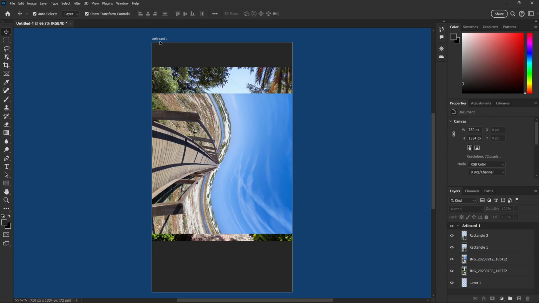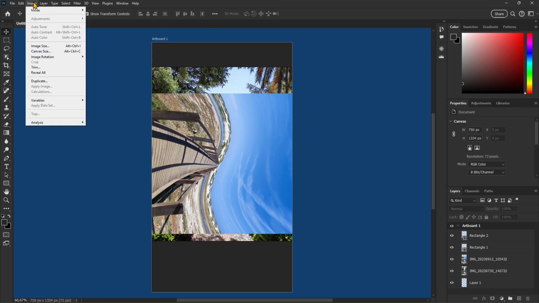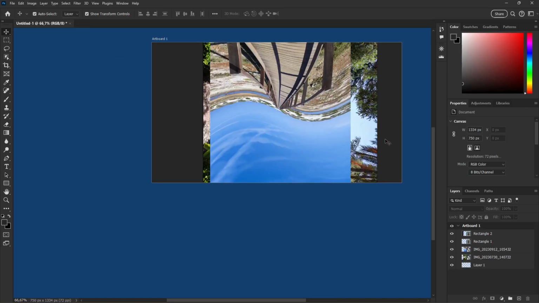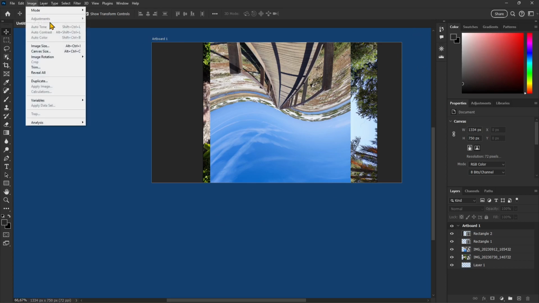Now, if you want to instead work with the image in terms of the canvas or in terms of your composition, you need to go here, Image. So that's another important menu where you can manage the image properties. And if you go here to Image Rotation, for example, we do 90 degrees clockwise. There you go. So I'm going to rotate the whole artboard. It's a really, really different situation here.